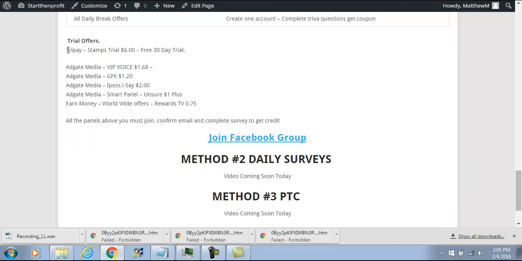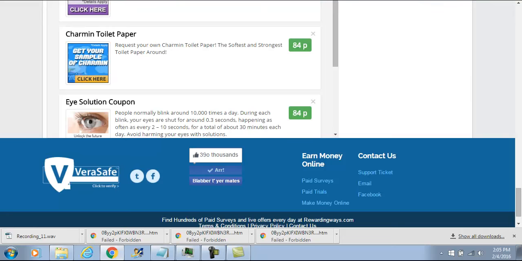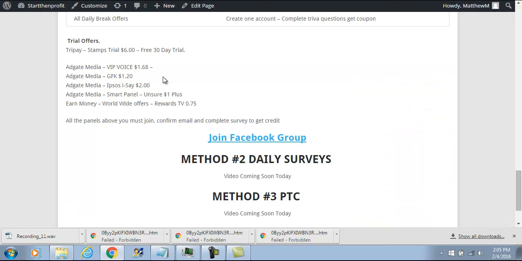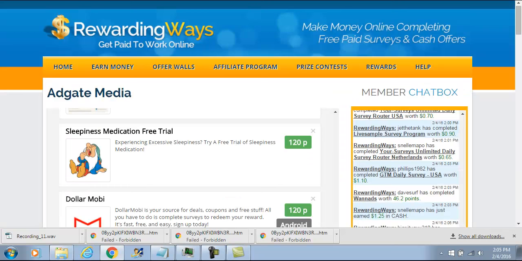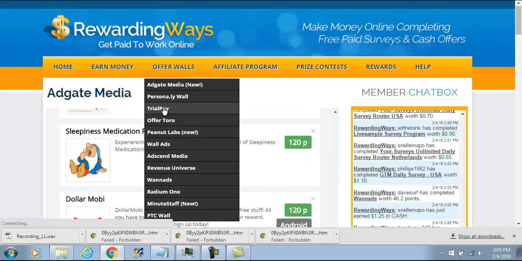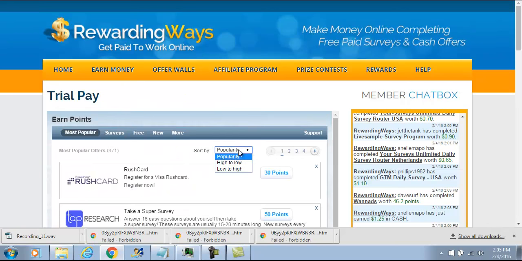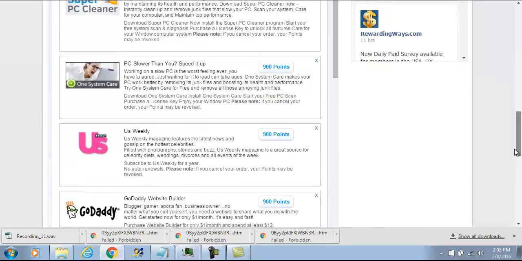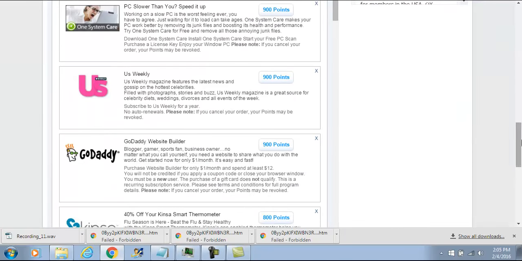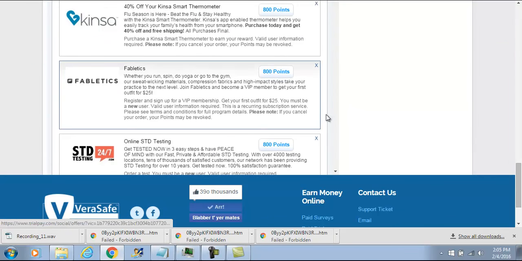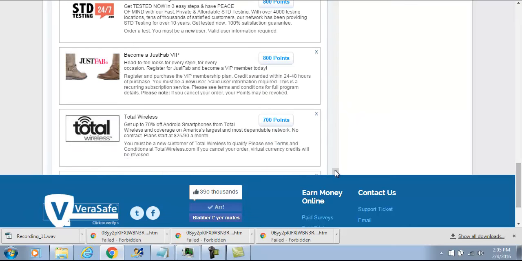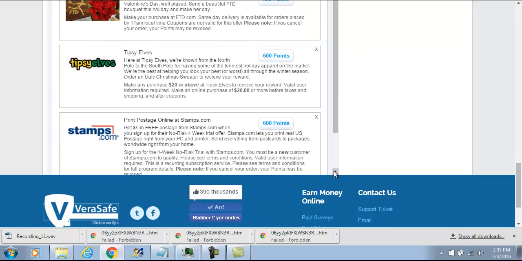And there is one trial that I do recommend besides next issue, which is a stamps offer. So I'm going to show you guys where that one is. Okay, from the list, TriPay, OfferWall. So what I'm going to do is I'm just going to sort from highest to lowest and go down to the offer. This one here has a lot of offers that you guys can cash back for as well. If you guys are in the market for these things, you normally would purchase shoes from a website like this. You could get $8 back on your purchase. Where is that offer here?